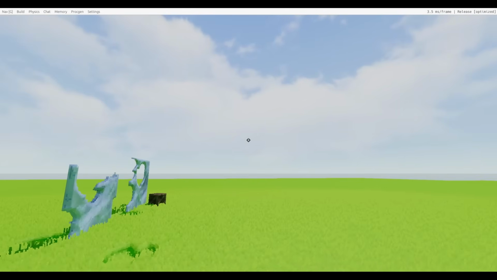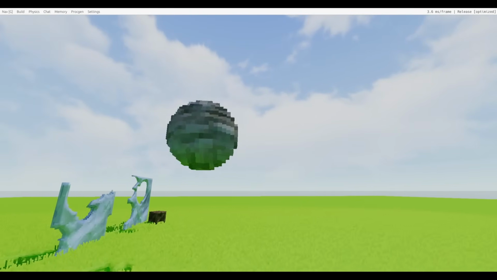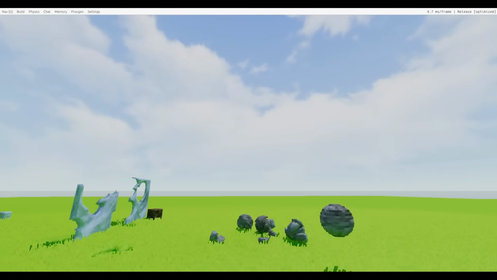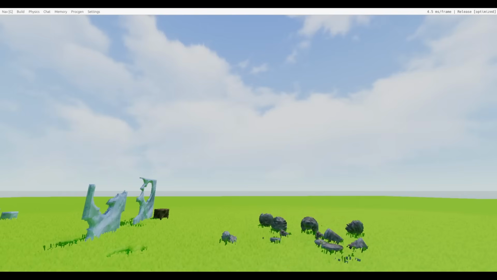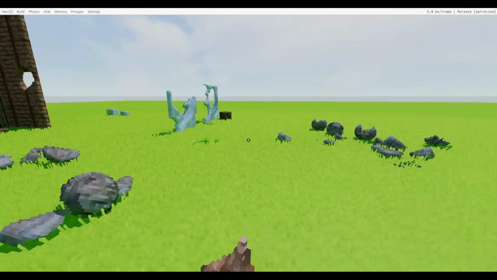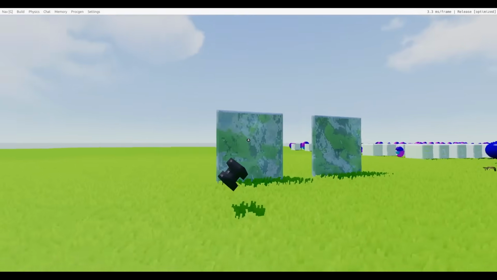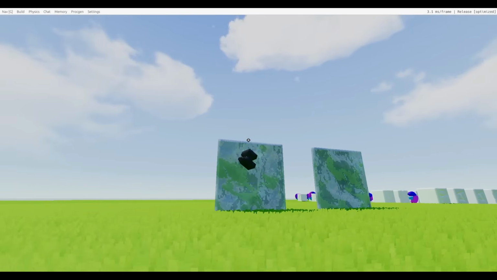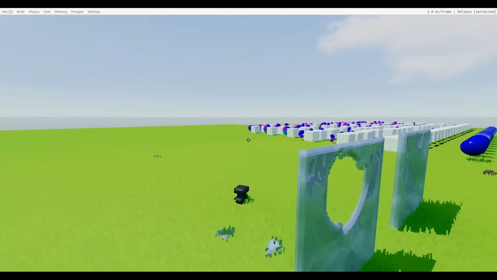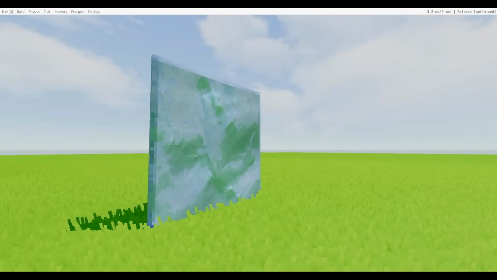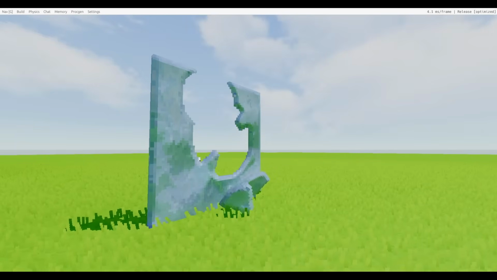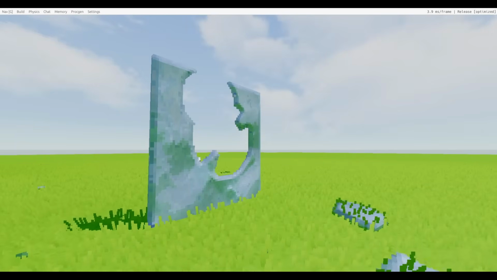Now back to voxels. So we've found contact points where the impulse is too high, and we raise fracture events there which help us know later on where to put cracks. One other important thing that has to happen is we need to reduce the impulse that gets applied at these contact points, so that the objects still have some velocity at the beginning of the next game tick. And this ensures that, for example, a rock continues to fly through a window after hitting it for the first time. It's a subtle effect, but I think this momentum preservation is really what makes or breaks the realism here.